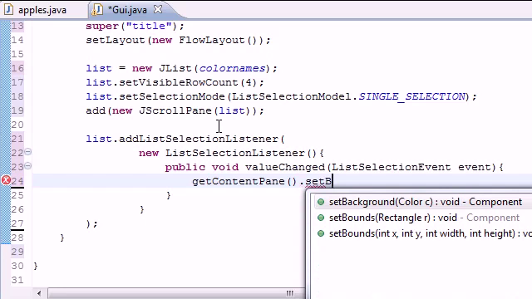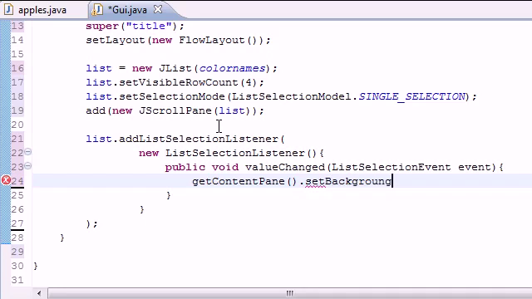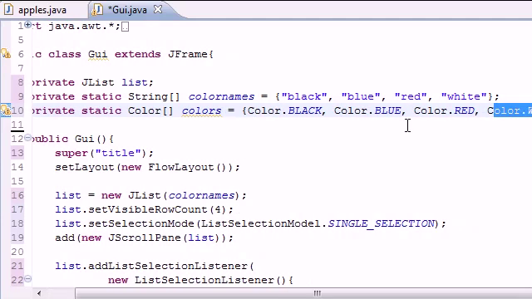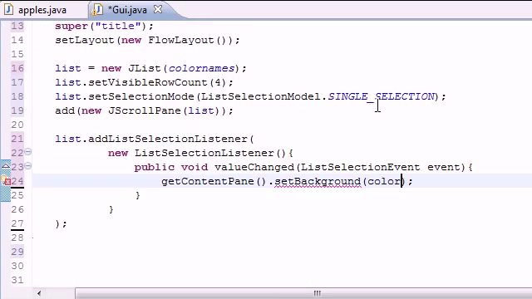So let's go ahead and set background, just like that. And I spelled that wrong. Background. That's a little bit better. And there we go, my error goes away. And so what do we want to set the background to? Well, in our parameters for here, let me just end this statement, we want to set it to one of these colors from the color list: color black, color blue, color red, color white. So the first thing we're going to need to do is add colors and empty square brackets. And now what we want to appear in here is one of the numbers 1 through 4.